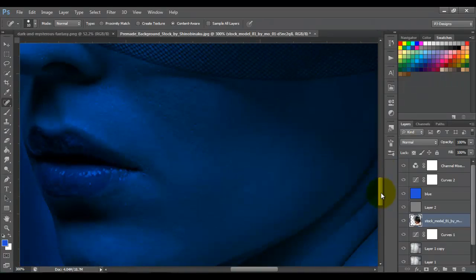I think that's about it. So go back to the gray layer. Let's name this layer dodge and burn.